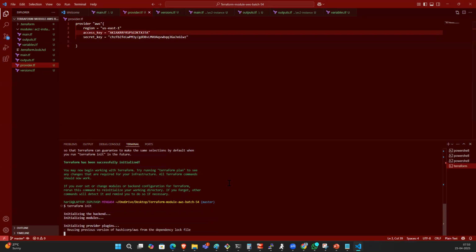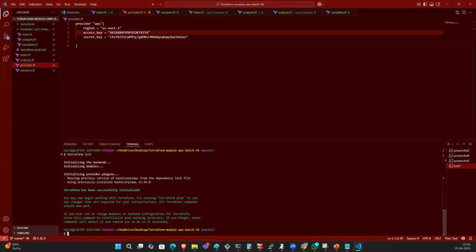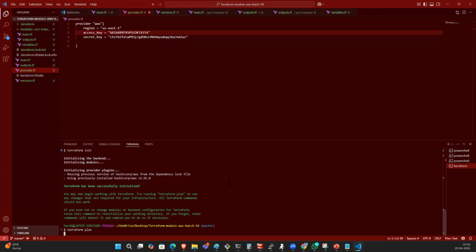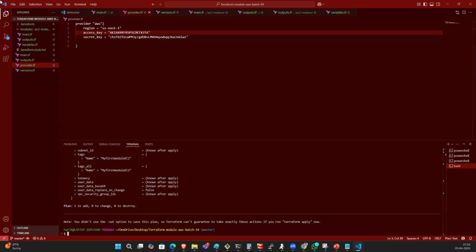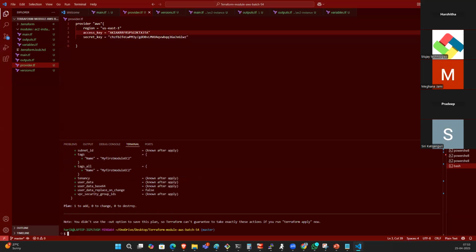Terraform init. Yeah, it is initialized, right? Terraform plan. Terraform plan means the blueprint. It will give you a blueprint of what we are trying to install. Right, guys?